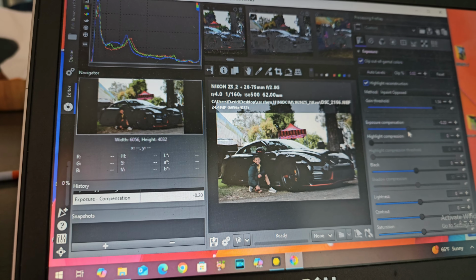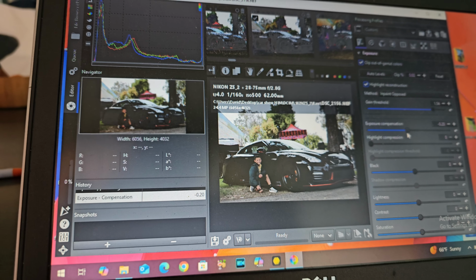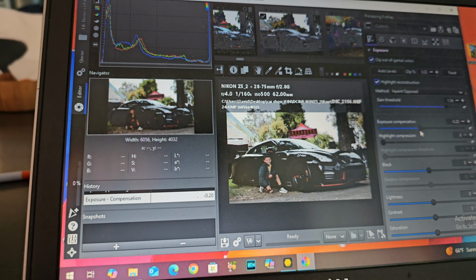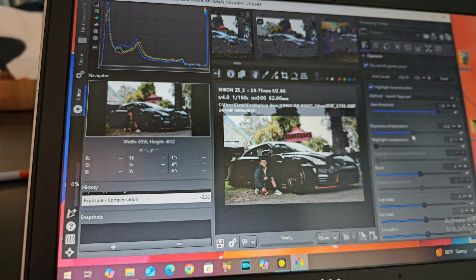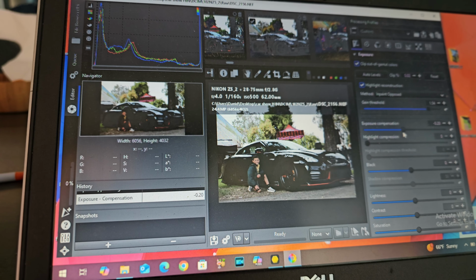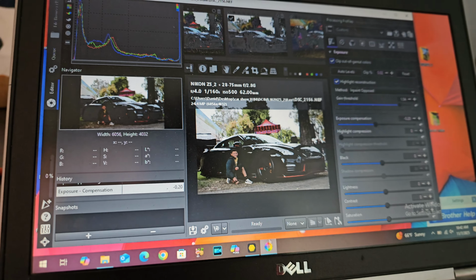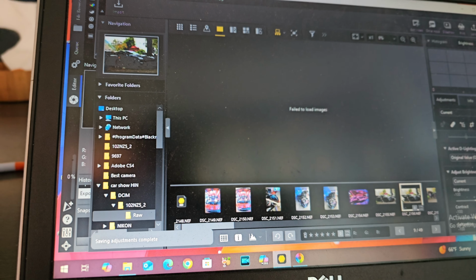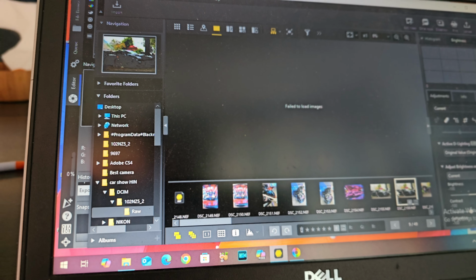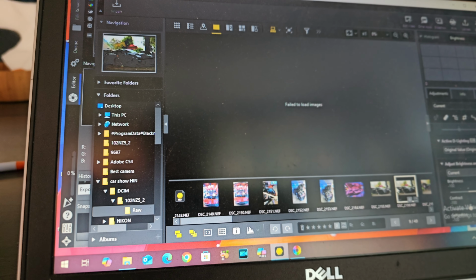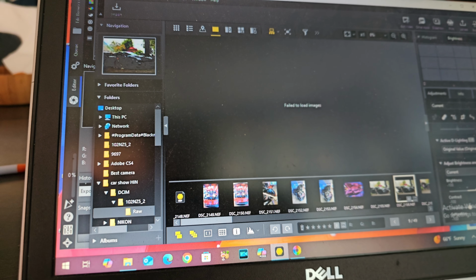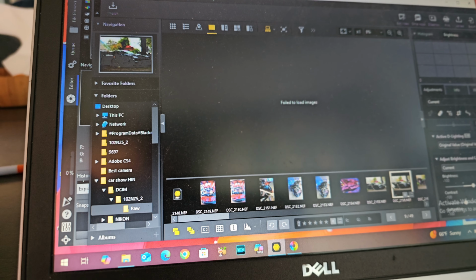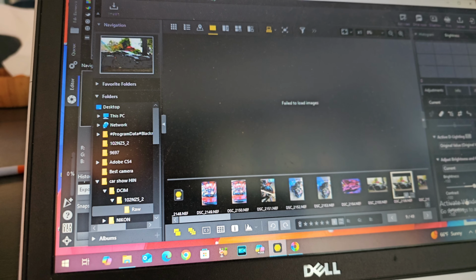So I talked to support, and support suggested I send them the raw file that I was having trouble with, the NEF file. And I went ahead and did that. The support guy had the same problem. He had the error also when he tried to edit the NEF file. He escalated the ticket, and the person he escalated it to did not have any trouble loading the file. So what they recommended was to reinstall NX Studio.